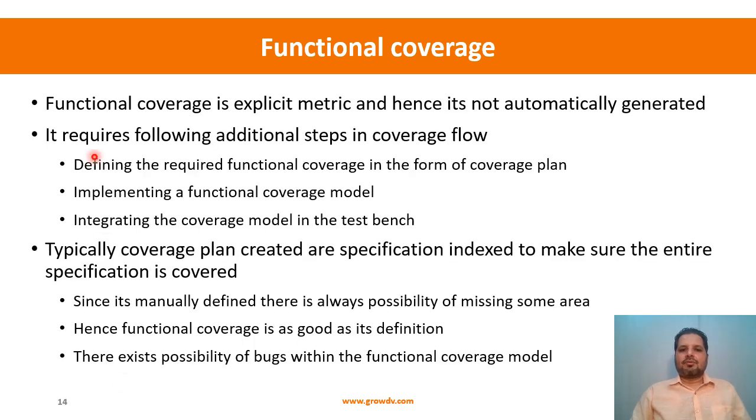Okay, so as we have seen, functional coverage is an explicit metric and it's not automatically generated. These steps are typically followed: you define the functional coverage in the form of a coverage plan initially, by referencing your requirement specification for sure, and then additionally, on a need basis, even a microarchitecture-based white box functional coverage plan can be defined for completeness.